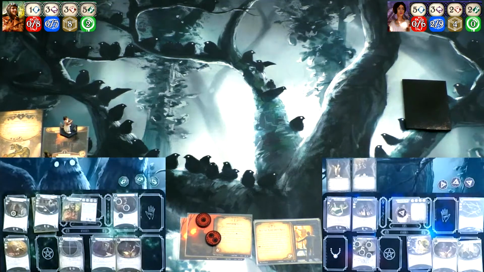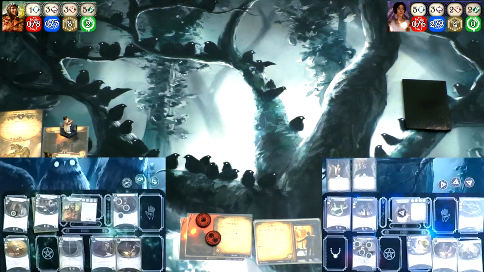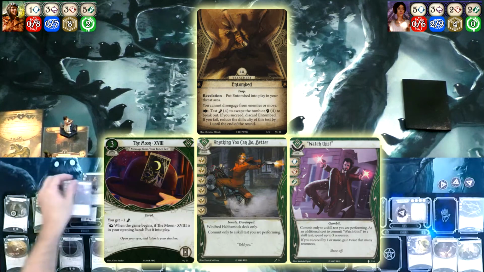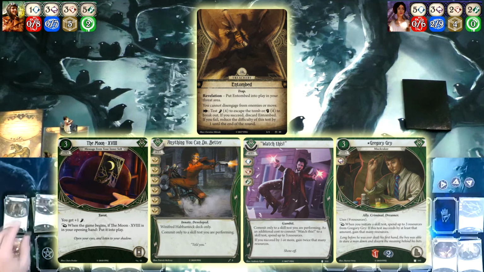So, Winnie, action 1, will test the Entombed. She is at 5 versus 4. I'll commit Anything You Can Do Better, and Watch This, putting 3 resources on Watch This, and 3 resources from Gregory Gry. She'll draw a card because she committed 2 cards. You got a Manual Dexterity.